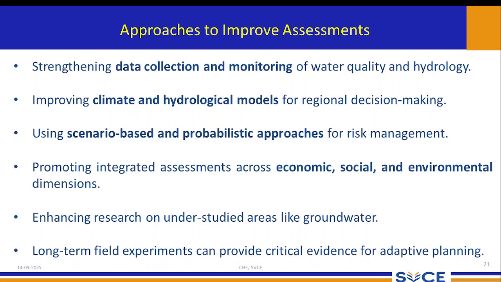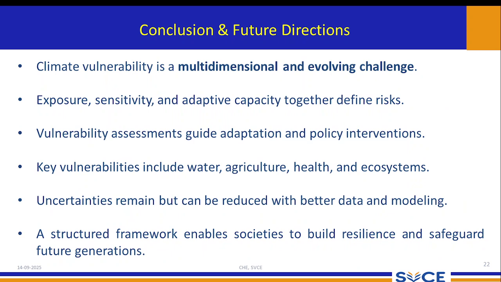Improving climate and hydrological models for regional decision making, using scenario-based and probabilistic approaches for risk management, promoting integrated assessment across economic, social, and environmental dimensions, enhancing research on understudied areas like groundwater. Long-term field experiments can provide critical evidence for adaptive planning. So, to improve the assessment, we need to go for data collection, improve the climate models and predict things, using scenario-based and probabilistic approaches, and also promote integrated assessment across economic, social, and environmental dimensions.